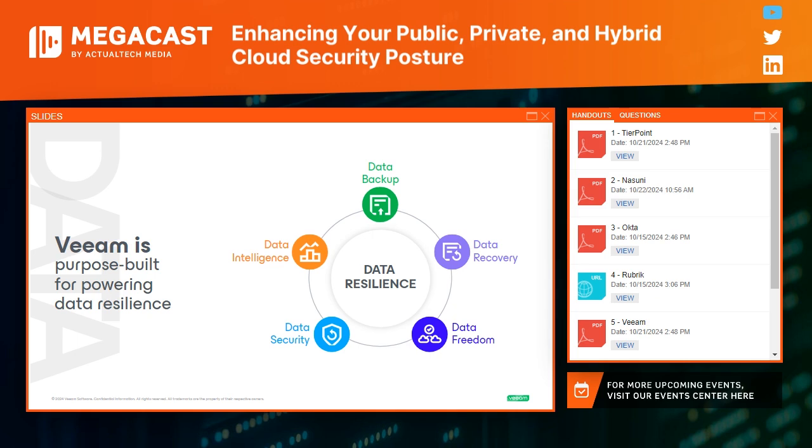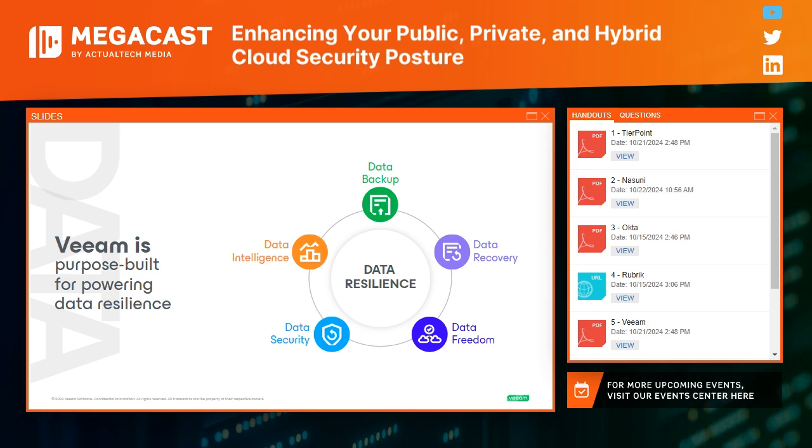But as we have seen IT infrastructure evolving and changing with these new sophisticated cyber attacks coming in and trying to get our data, we've evolved. We know it's not just backup anymore. We also have to be able to recover that data. We have to provide multiple ways that we can recover that data.